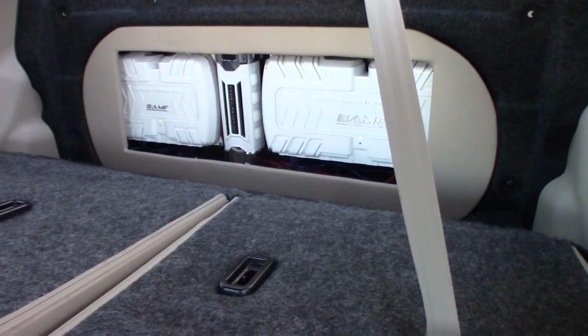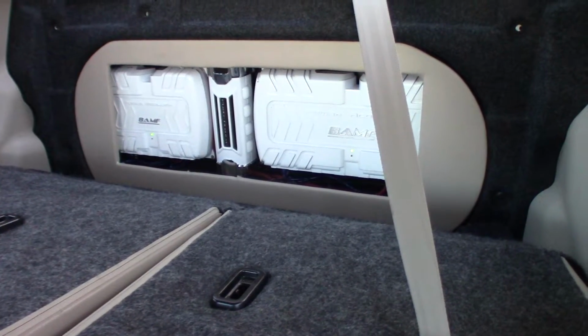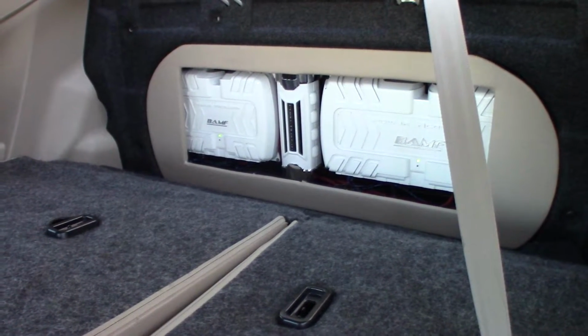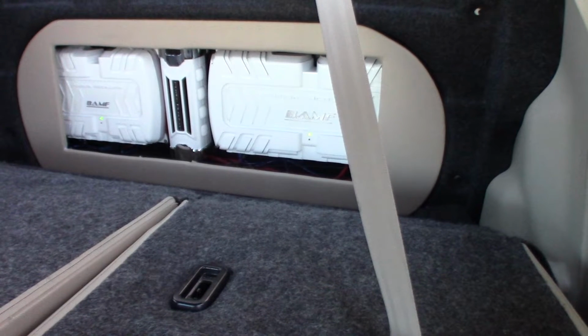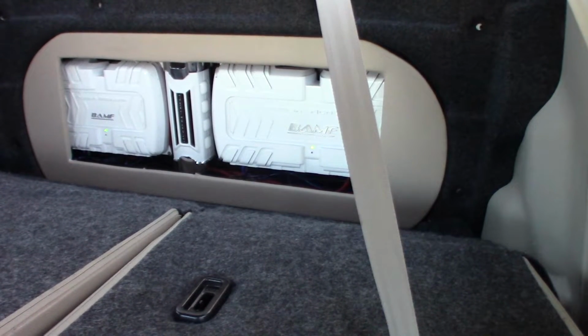The stiffening capacitor in the middle is a 5 farad capacitor, and of course that's hooked up just to the sub amp. The one on the left is actually a 4-channel amp that I have bridged. That's running about 300 watts by 2 to the MB Quart in the doors. And then, of course, the 5 farad cap on that, that's the BAMF 8000D. That's their biggest sub amp that they make in the BAMF series.